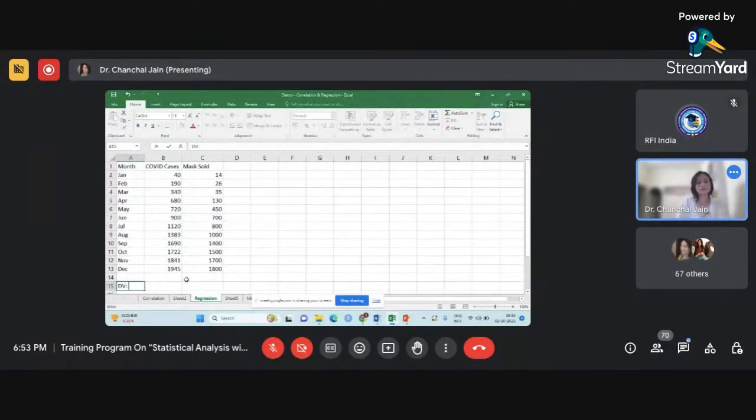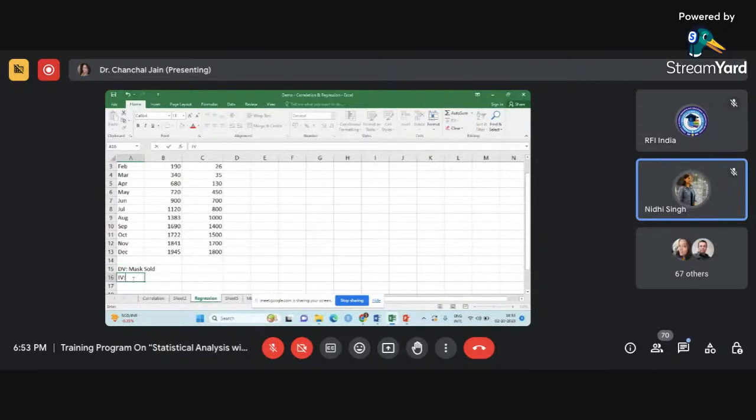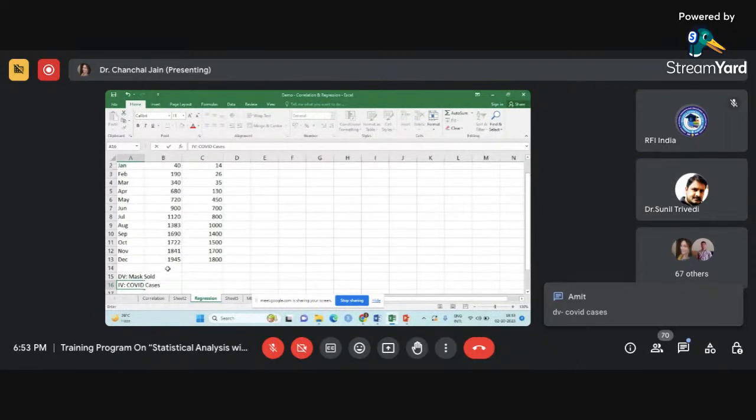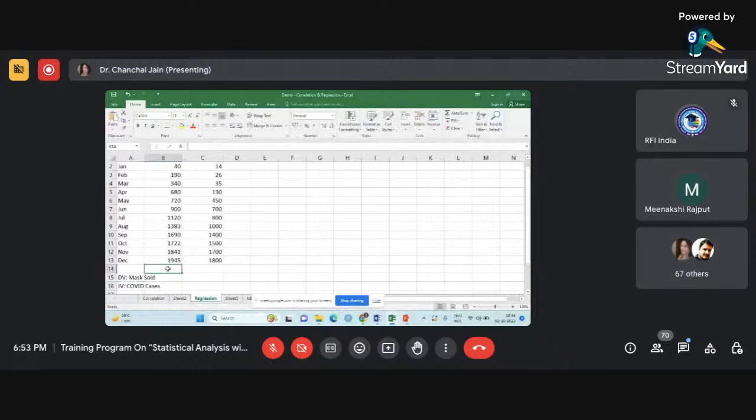COVID is the independent variable and mask is the dependent variable. Yes, the dependent variable is masks sold, and the independent variable will be COVID cases.